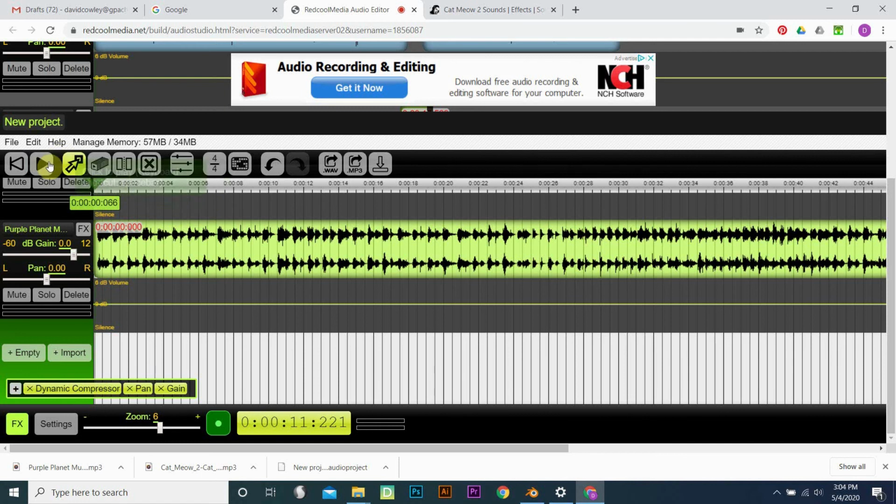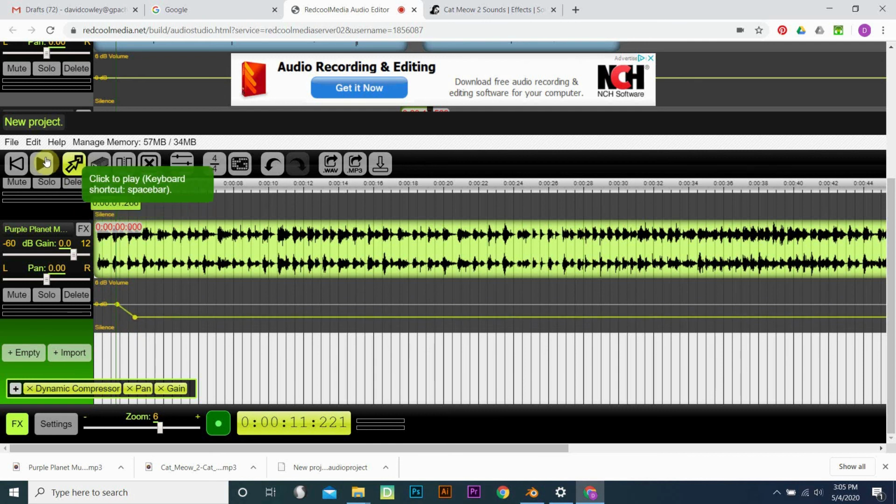So let's go back to the beginning and see. It can start nice and loud there, but then as soon as I start talking I want it more quiet. So each of your tracks has this volume control down here underneath it, this line which controls how loud the sound is. And if I click on that line anywhere and drag it, I can move it up and down. And if I click a second time, it gives me a second place I can move up and down. So if I want it to be at a good volume and then I want the sound to drop lower, I can drop that way down. Let's see how that sounds.